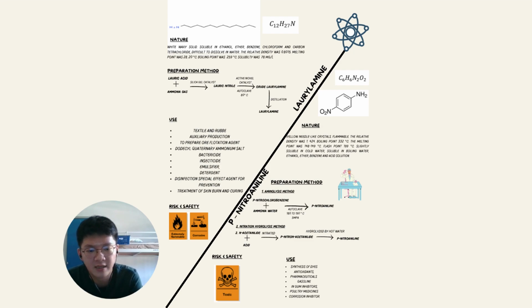So para-nitroaniline is a toxic compound by way of inhalation, ingestion, and absorption. It should be handled with care. Para-nitroaniline is particularly harmful to all aquatic organisms and also causes long-term damage to the environment if released as a pollutant. This compound must be stored in a dry, ventilated space.